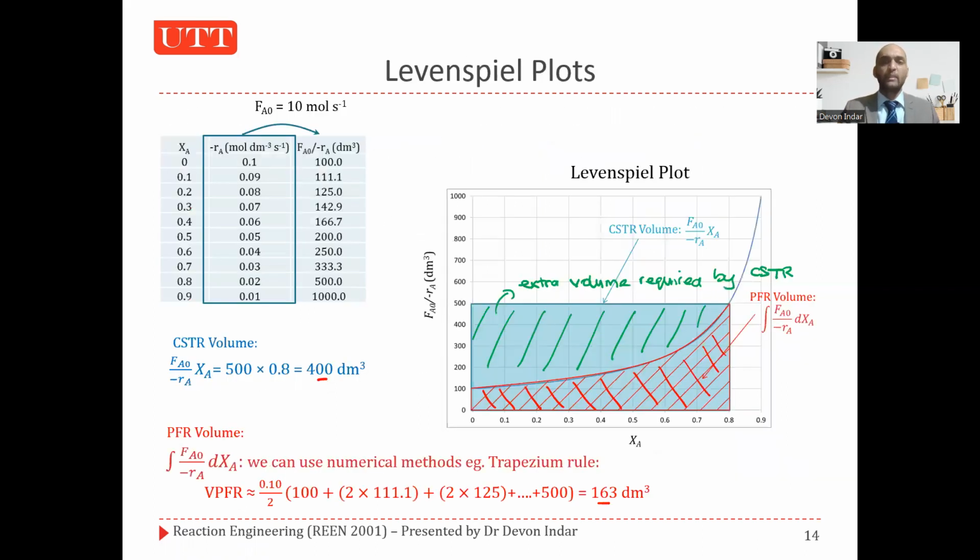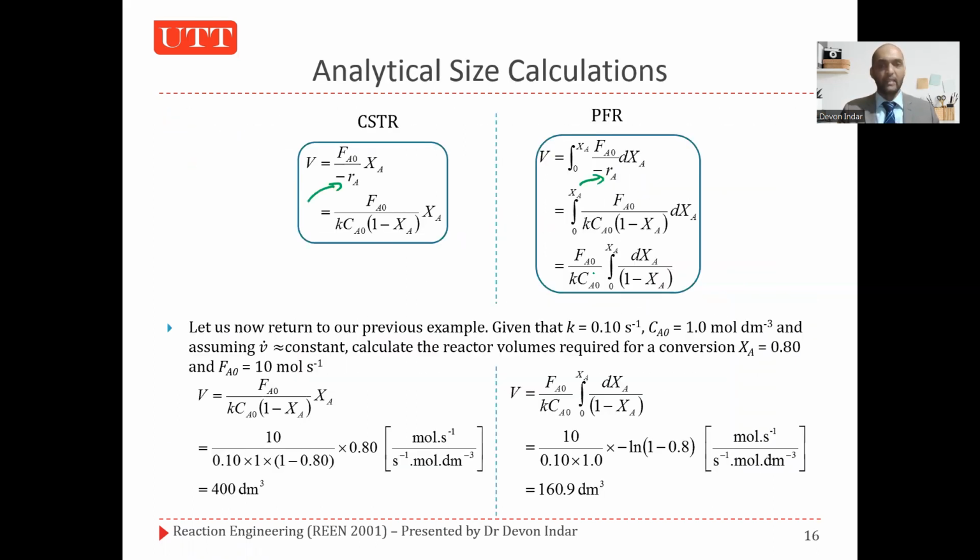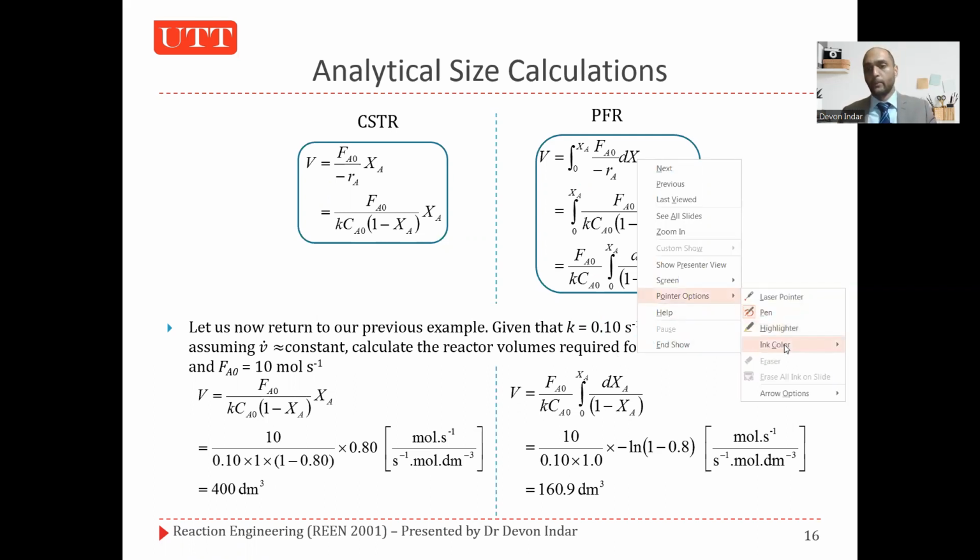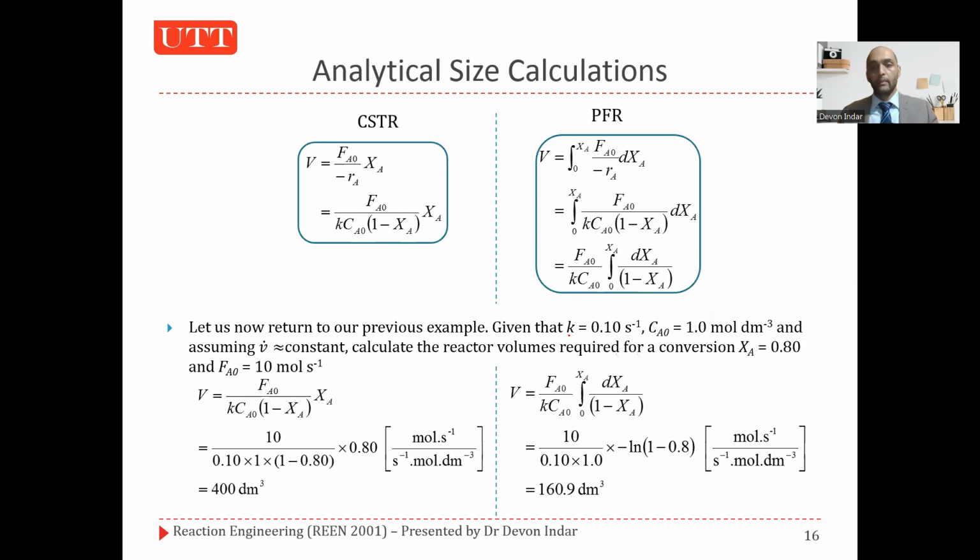The previous example that we did was actually done for first order reaction kinetics. And I've given you the kinetic information here. So in this case, we have the reaction rate constant. We know the initial concentration. We're assuming the volumetric flow rate is approximately constant. And it's valid in this case because we just have A going to B, and the stoichiometry is 1 to 1. So there will be no net change in the total number of moles in this case.